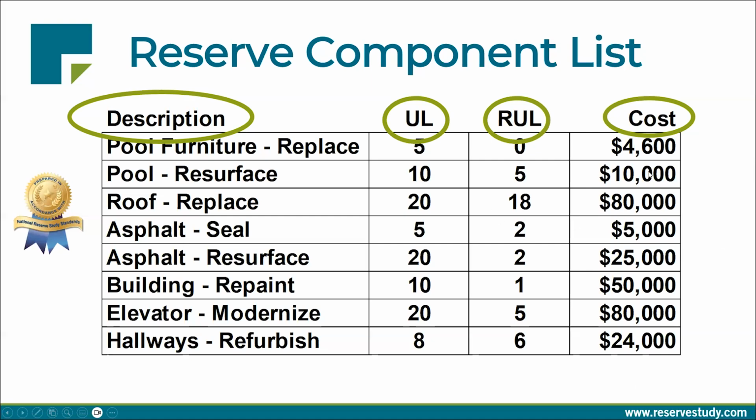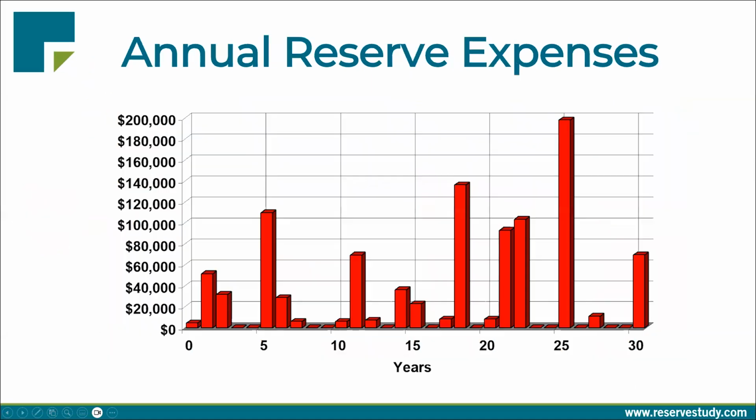Now, from this information, we are able to create a map of the reserve expenses. And I like putting it in a graphical sense because it gives you kind of a fingerprint of what's going on at your association. It helps you know what projects are ahead of us. There's no reason to be surprised. Reserve study helps you get the information you need to see the future clearly.